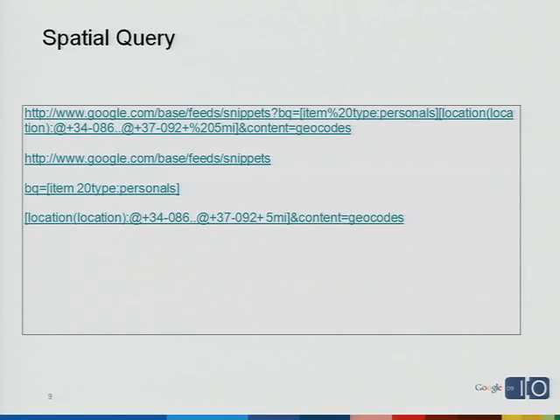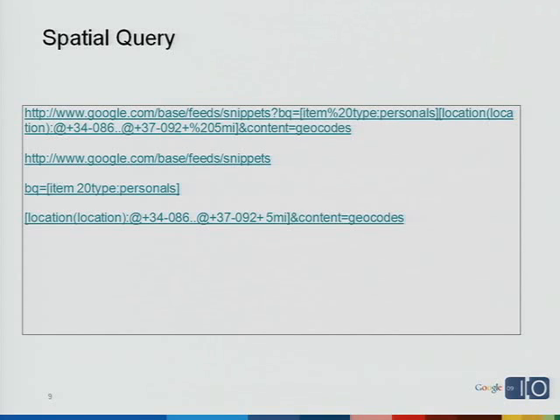And then here's a sample spatial query. Of the products I'm going to talk about at the moment, Base actually has the best spatial query support built in. And it's important, that phrase, built in. It will allow you to do bounding box and radius searches based on a straight-up query.